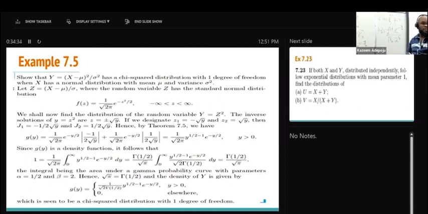If you compare this with this, let's set v equal to 1 here and see whether you're going to have this. Now, when v equals 1, it means degree of freedom 1, right? Now, if I set v to 1, I'm actually going to have y raised to the power 1 over 2 minus 1, exponential raised to the power this, over gamma 1 over 2, 2 raised to power 1 over 2.